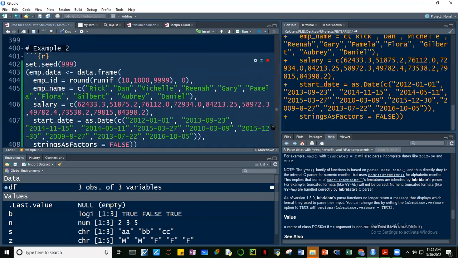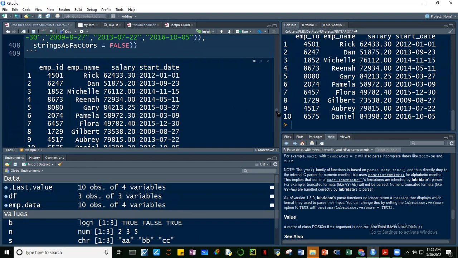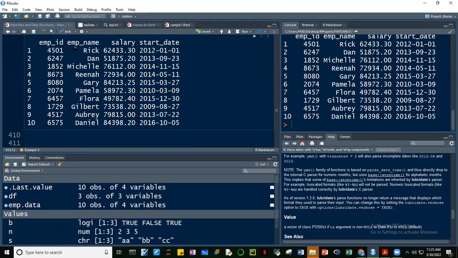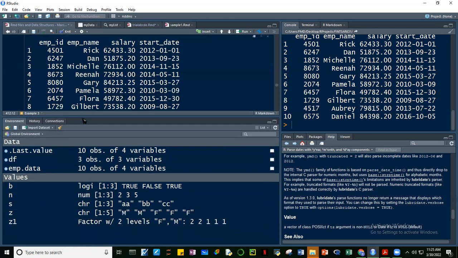Let's run this code chunk. Okay. So what do we see now? Here it is: Employee ID. The decimal place has been removed. Employee name, salary, and start date. So this is now your data frame. And if you look at the data frame, guys, in our environment, it's not under values. Data frames and lists are under data. Okay? And then the vectors are under values.